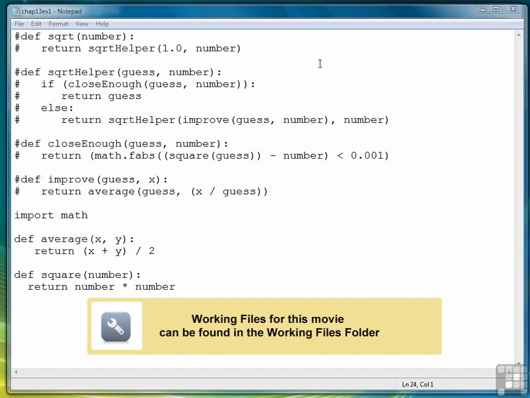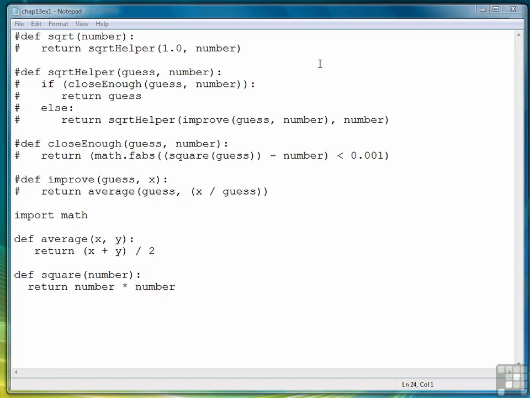In this part of the exercise, I'm going to demonstrate how to combine those functions into one nested function to make the definition of the algorithm easier to understand and maintain. We want to add only those functions that are specific to finding a square root to the definition of the square root function.